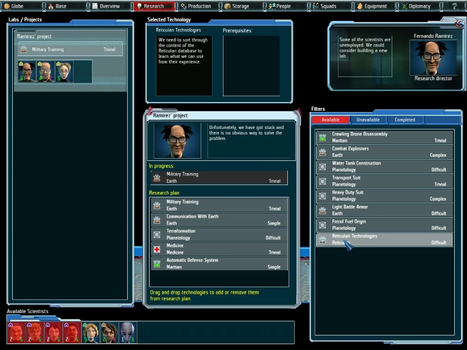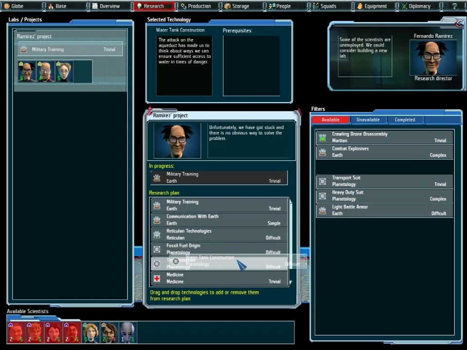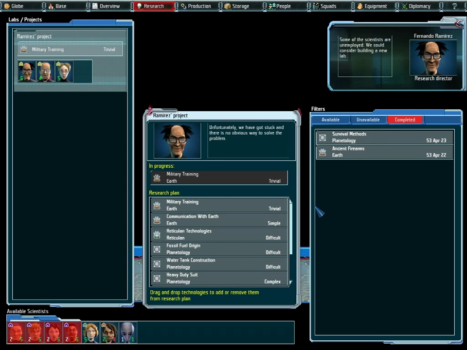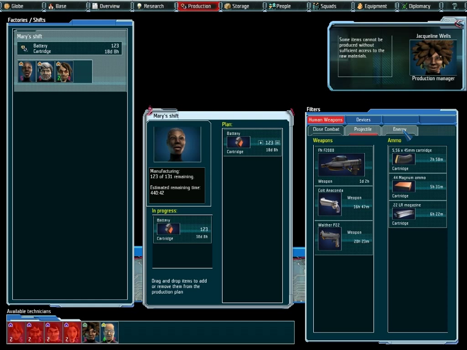And then Reticulan technologies, fossil fuels, and water tank construction. And what the heck, let's go ahead and toss heavy duty suit in there. Now I may toss a few more things in here as they show up, but we're good with that for now. Production, we're still going with this. Some items cannot be produced without sufficient access to the raw materials. I think that's good for now.